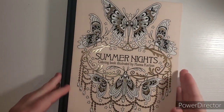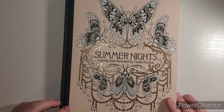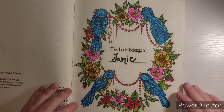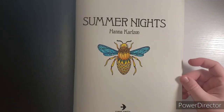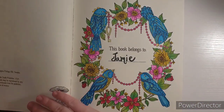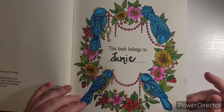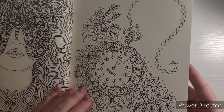Next book I am pulling is Summer Nights coloring book by Hannah Carlson. And this one you guys have recently seen because it was in my last video. But wait a minute, let me color that bee. Colored this one with Crayola markers, like the kind you buy for your kids. And they don't bleed through.